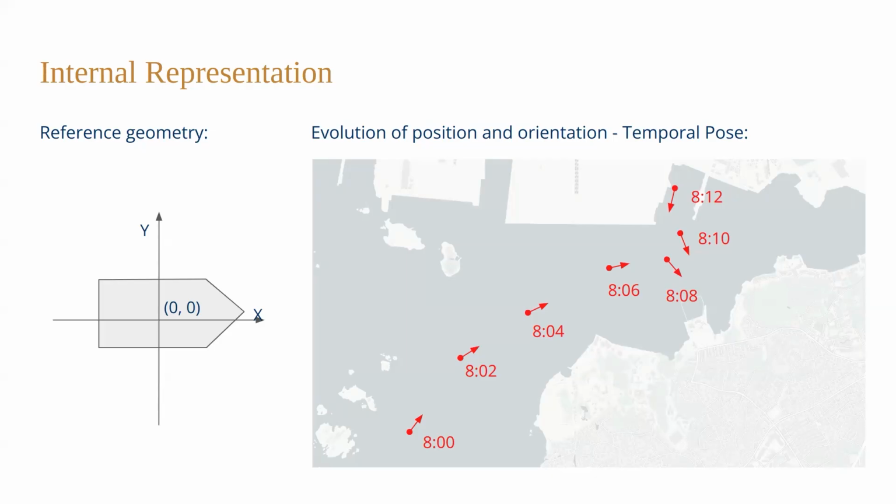Combining these two values together, we have a complete temporal geometry. You see on the right, when we store the evolution of position and orientation, each individual value contains a position, an orientation, and a specific timestamp associated to this. The pair of position and orientation is called a pose. So essentially what we're storing here is the evolution of the pose of the object over time. Combining this with the reference geometry, we have all the information to store the moving geometry. You can see how this is linked to GeoPose, but we'll come back to that a bit later.